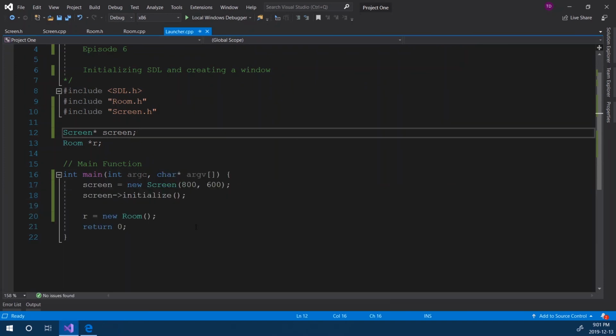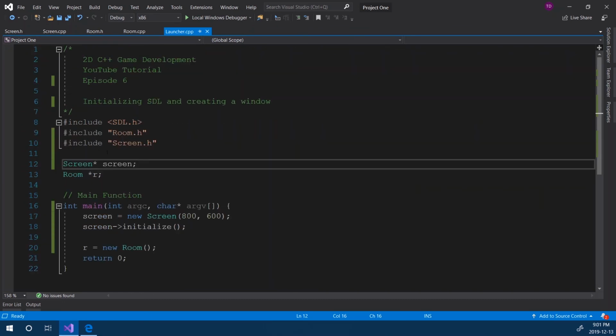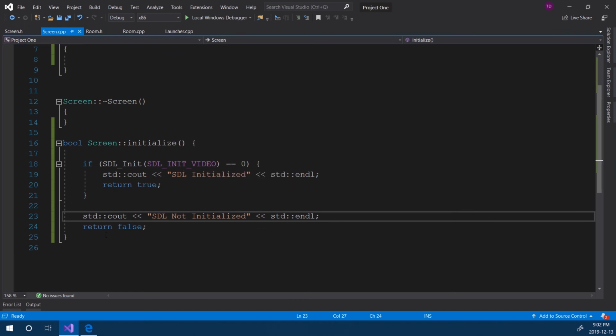All right. We're going to do one more thing because I do not like the way that this is right here. I would rather, if SDL didn't initialize, it would return a false right away. And if it did initialize, then it would return true.